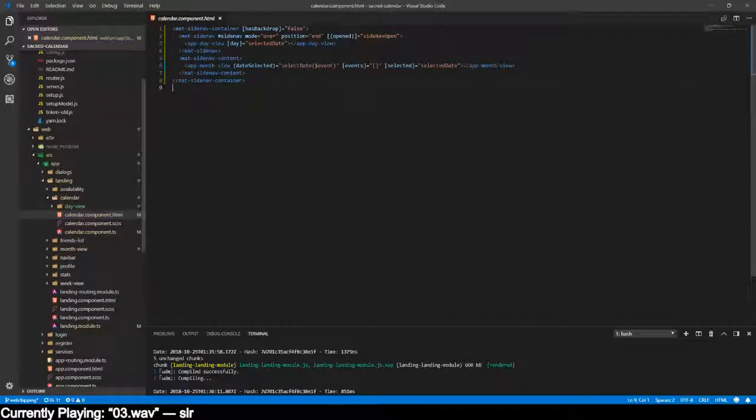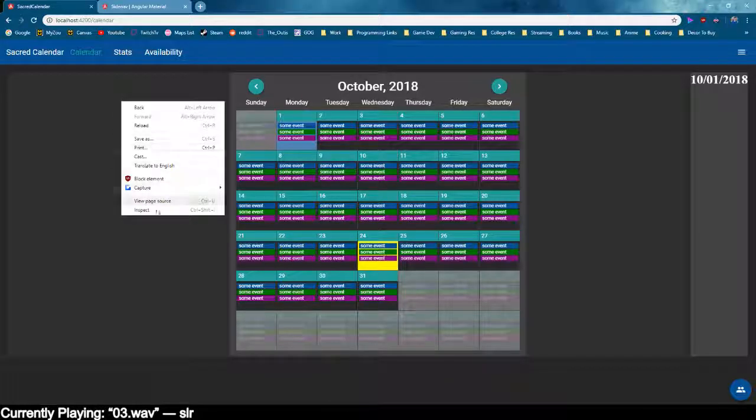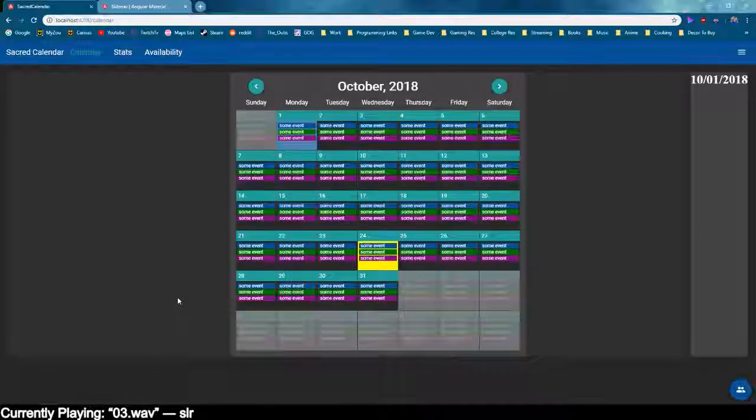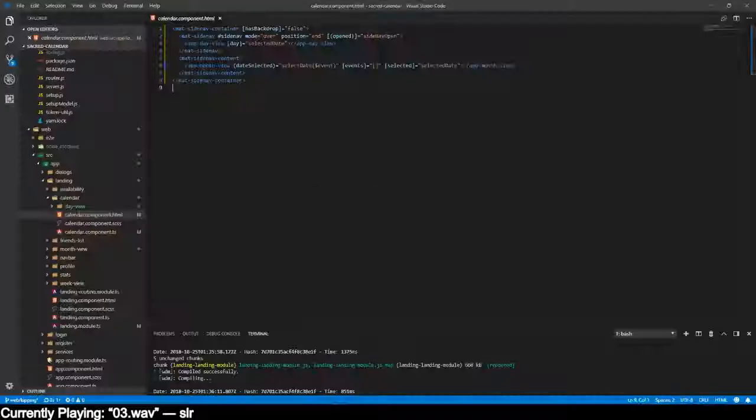How do I want to do this? Ooh, that's even worse of a problem, actually. I just thought about that. Can the month view... Okay, so I guess I have to do it inside here.